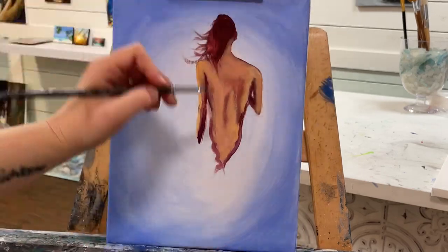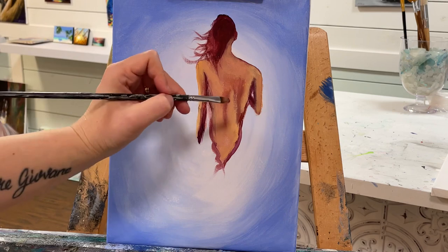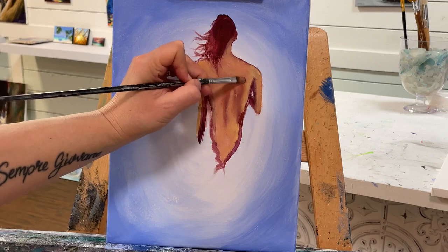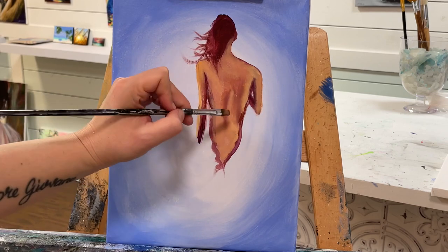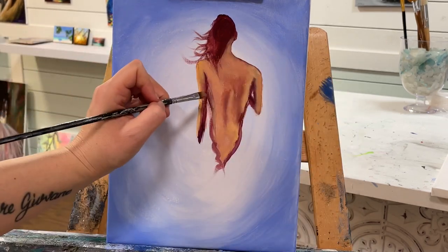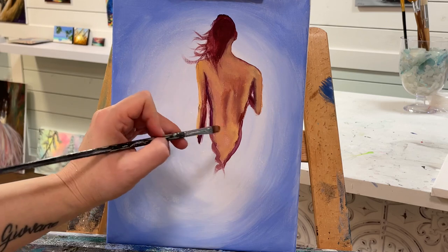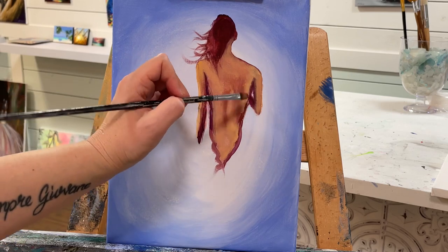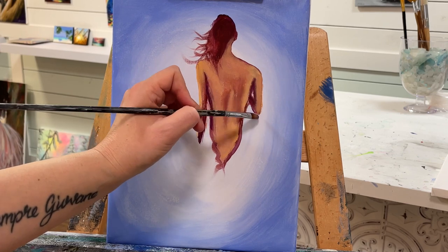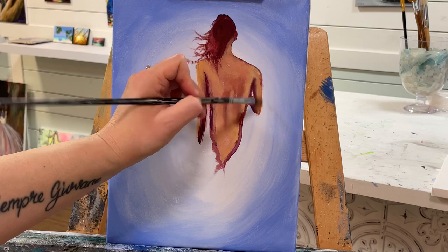I'm gonna take my shadow colors again and just come in here, add a little bit more. Just accentuating this shadow a little bit more. A little bit more purple here, just off the edge. We're gonna go underneath, right underneath her elbow and just along the outside.